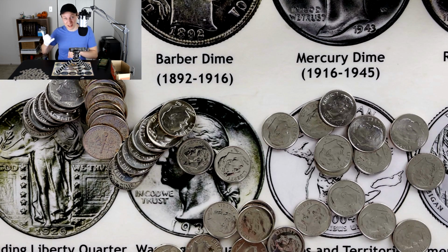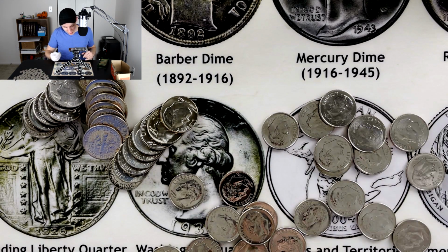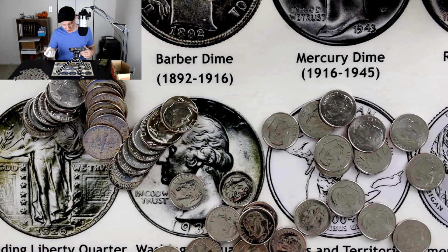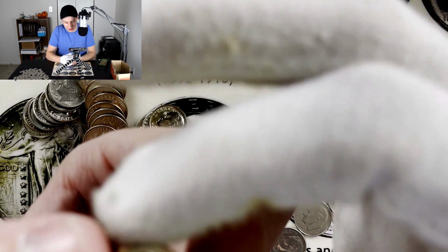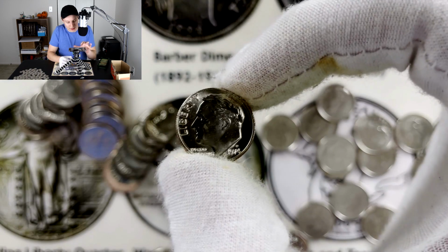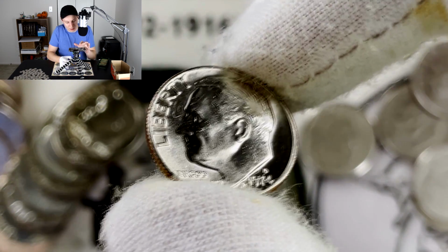I mean, first we have that rusty roll, now we have the 2019-2020, and look right here, guys, right next to each other, back to back, are probably two of the most beautiful dimes that I have ever seen. I don't even want to touch them with these rusty gloves, but I think I'm just going to grab them by the edge here so we can take a look at them on camera. Let me just get that turned around. So let me zoom in here and get a zoom going. Look at that. Beautiful, beautiful coin.